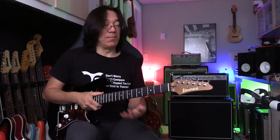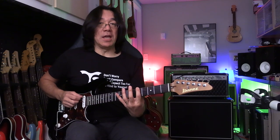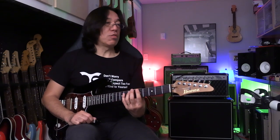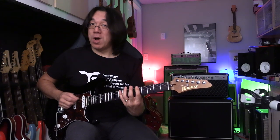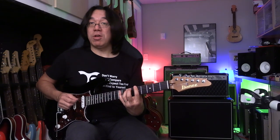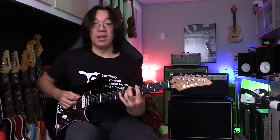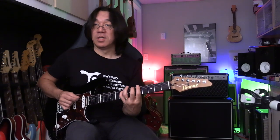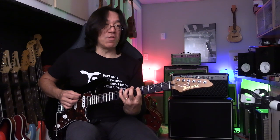So the first one, you can play around the fifth fret. The bottom notes go 1-2-3-4, but the top notes go 3-4-1-2. Bottom notes 1-2-3-4, top notes 3-4-1-2. Together it's like this: first and third finger, 1-3. The next one is 2-4, almost like a chromatic power chord, a fifth. Next one is 3-1, 3-1, a minor third, and then 4-2.